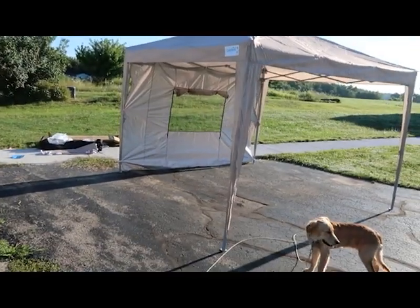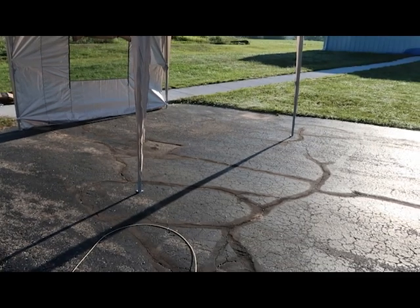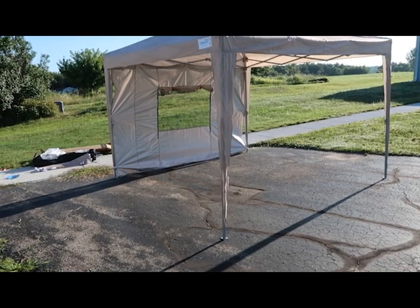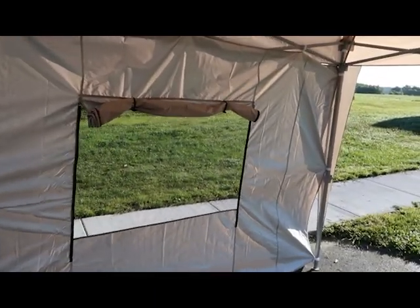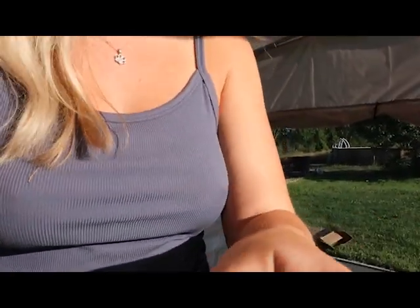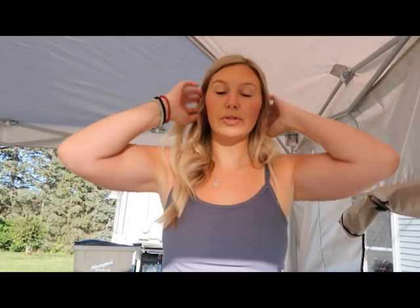I have four walls, so there are more walls over there. I think I'm only gonna put two up today for the display I have in mind. I'm gonna show you why I love this one thing in specific, and that is because it allows airflow, because I am telling you, it gets so hot during craft shows sometimes. I've done summer shows outside and I've had it where I was sweltering in my tent and it's not fun.